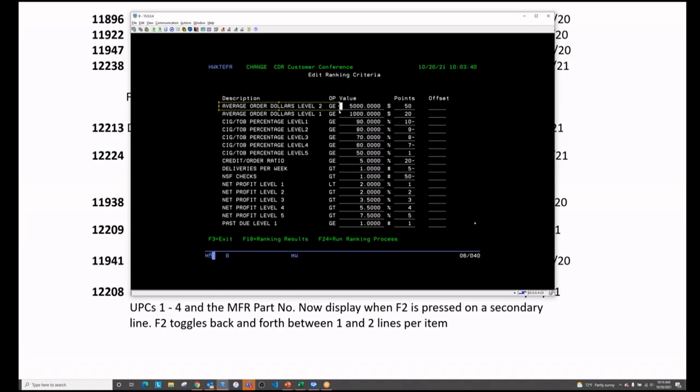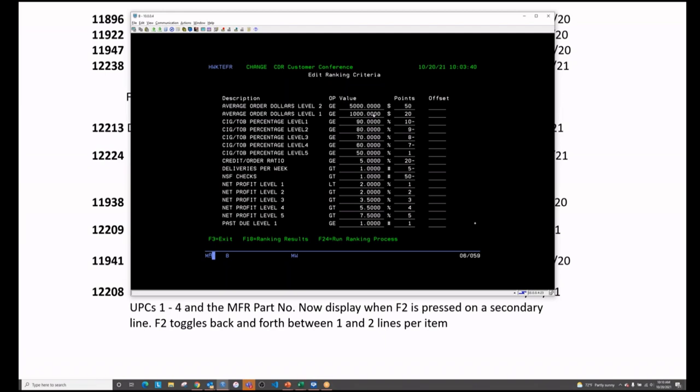So average order dollars, level two. You see, we have two topics here that have to do with average order dollars. This would be over a period of time, the period used in the date range, so this would be date range, not year to date. You can put a date range in and it will go out and calculate your average order for each customer. In my little example here, if their average order is greater than or equal to, that's what that stands for, $1,000, then we're going to value them at 20 points. If they go a level higher than that, if their average is greater than or equal to $5,000, well, that's a 50-point customer. Like I say, all these numbers are changeable by each distributor to set up their desired results.